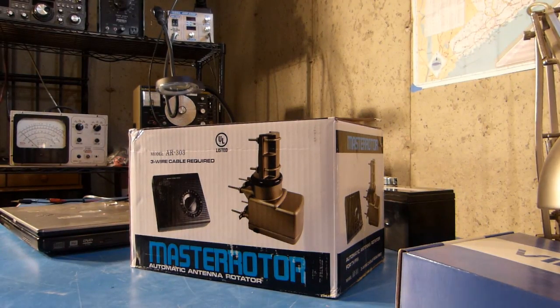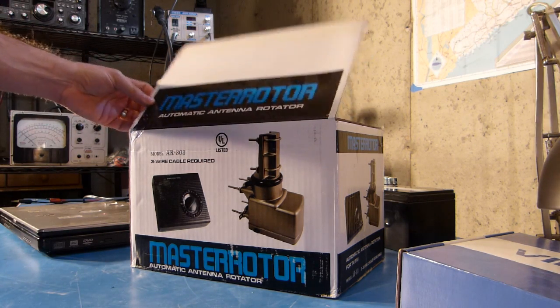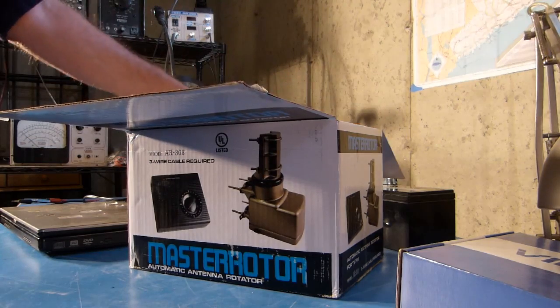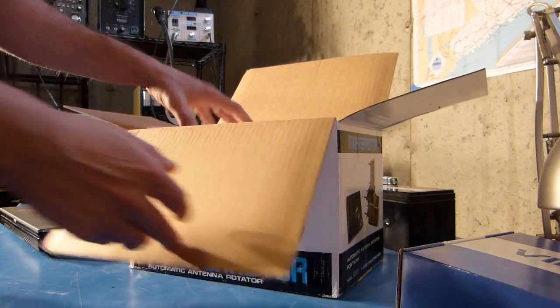Today I'm looking at this Master Rotor AR-303 3-wire antenna rotor. I bought this through Ham Radio Outlet, and on their website they call it a HyGain AR-303, but when it came in the box it was called a Master Rotor, so whatever. Either way, it is a light-duty antenna rotor. So I'm going to pull it out of the box here and see what's inside.